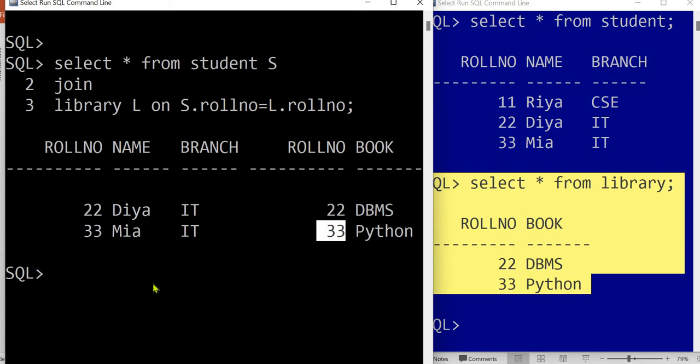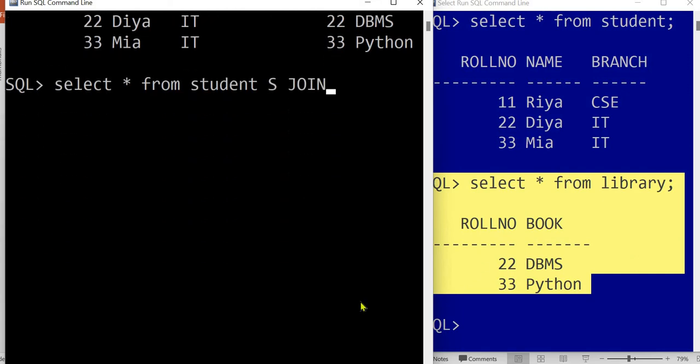So here we got this result. Now we can also try join in capital form, which means these keywords can be written in capital letters without affecting the operation. Here we are joining the library, but you need to write the table's name and column name in the same format as you have stored them.